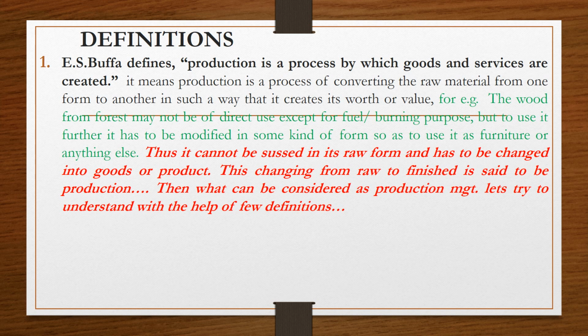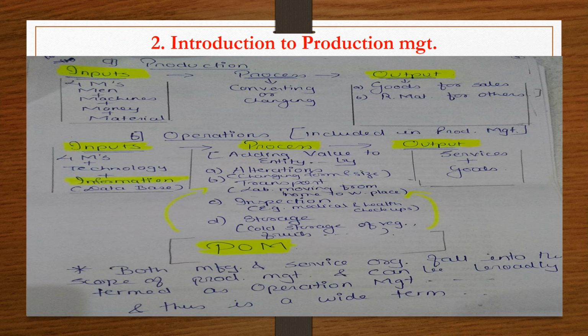It is, now you should be very clear, raw materials, process, output, or we broadly call it input, process, output, right? And here the term production is very clear up till now. What we are going to do next is learn production management. Now if you see, I have drawn some kind of chart for you. As I told you, the first part suggests that there is production there. What can we see there? Inputs, process, output.